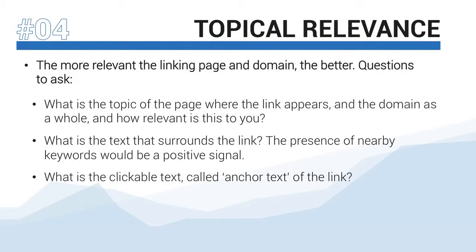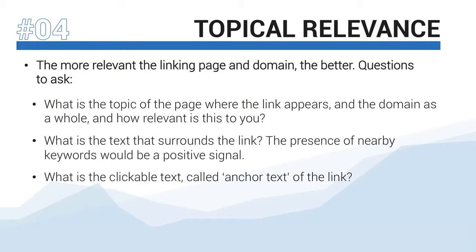Now, when a search engine visits a page, it examines the words that are used and picks out certain terms and phrases, called keywords, to classify and organize that page by topic. By crawling the web at length, search engines like Google have evolved to become very good at identifying which topics are related to each other and which ones aren't.